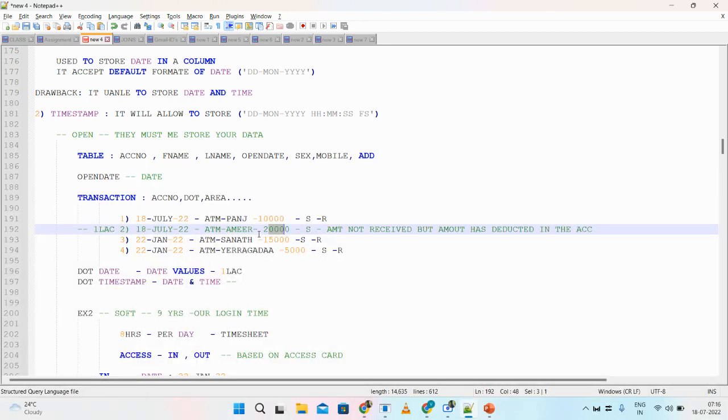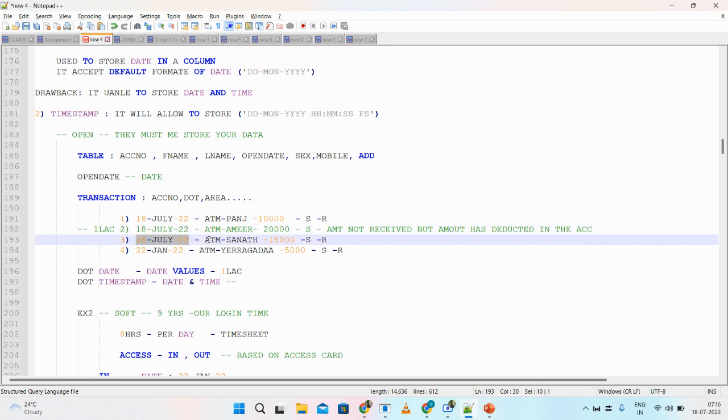When you did the transaction in Panjagutta, you got 10,000 rupees. But when you did one more transaction the same day in Amirpet, the amount was deducted, but you haven't received the amount from the ATM.